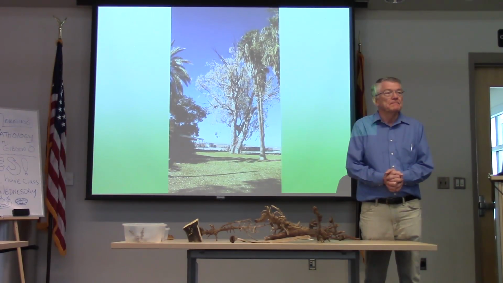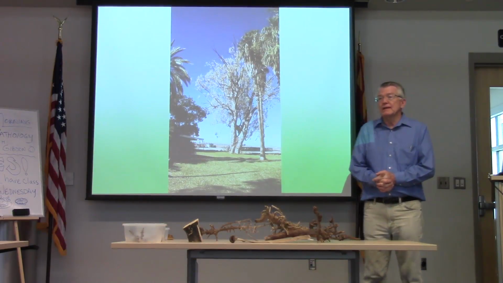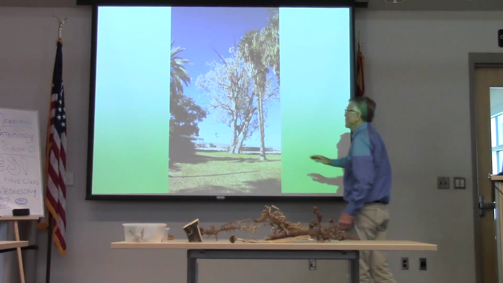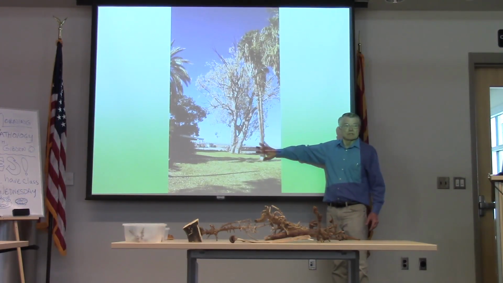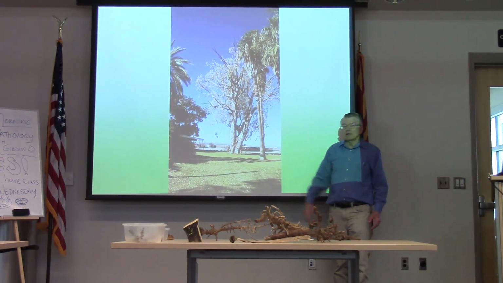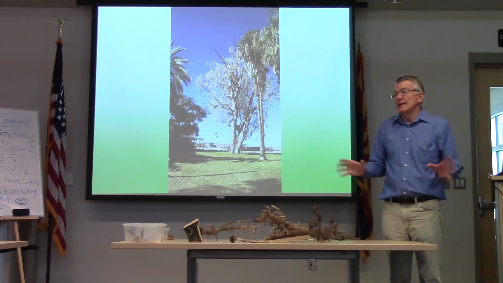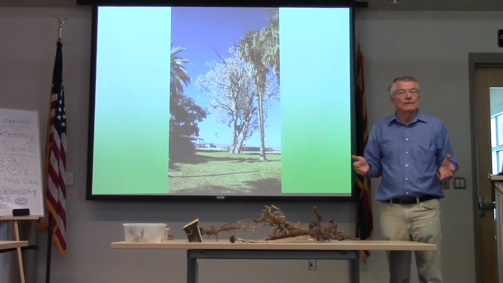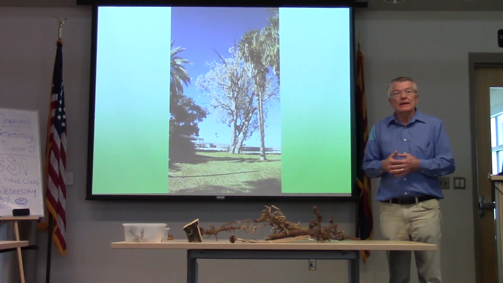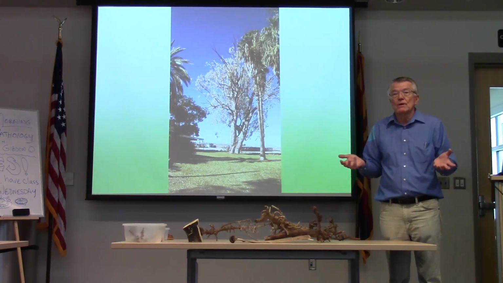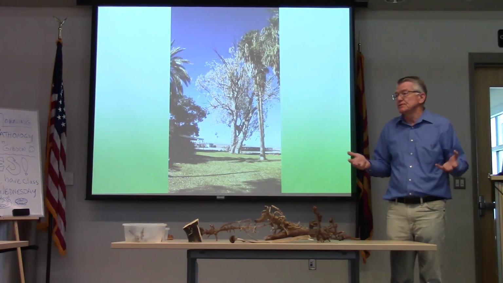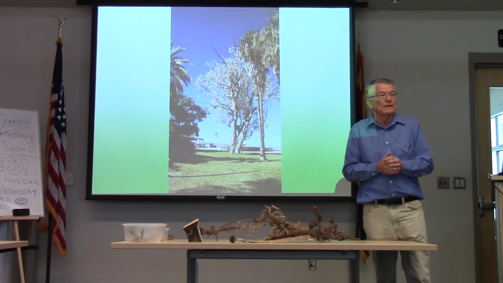Eucalyptus. Okay? Anybody know what it is? This is one of those red gum eucalyptus trees. There's not a lot that bothers eucalyptus in Arizona. They take drought, they take wet, they don't have a lot of diseases, they don't take a lot of fertilizer to grow. They do take some water. Water-stressed eucalyptus trees will survive. They don't look very good, but they will survive for a long time without water.